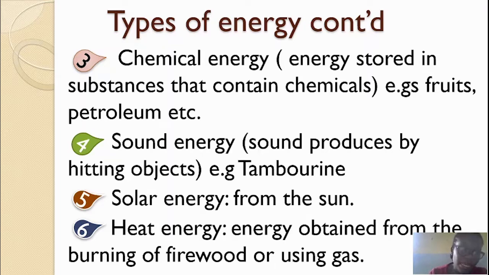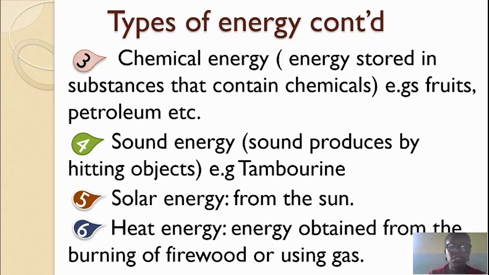Then we have the sound energy, which is gotten from two objects coming together to produce a sound. Okay, you can get it from maybe musical instruments like the tambourine, like your trumpet, and so on. Even when you clap your hands, you discover that you produce a sound. That's also an example of sound energy. Then we have other examples.